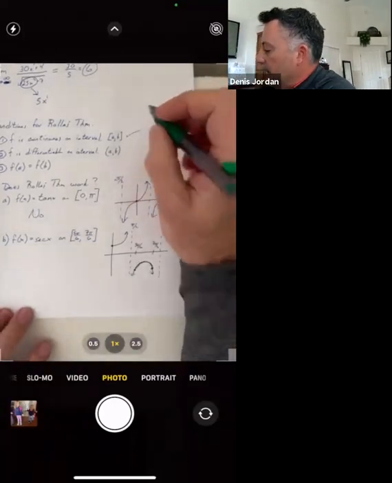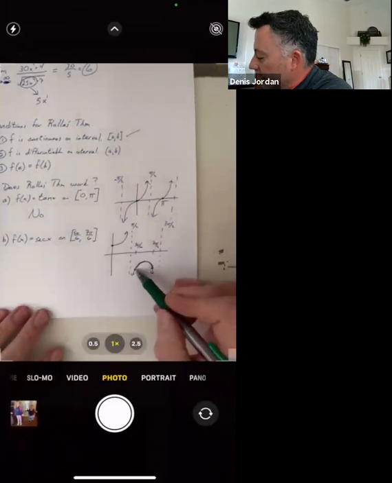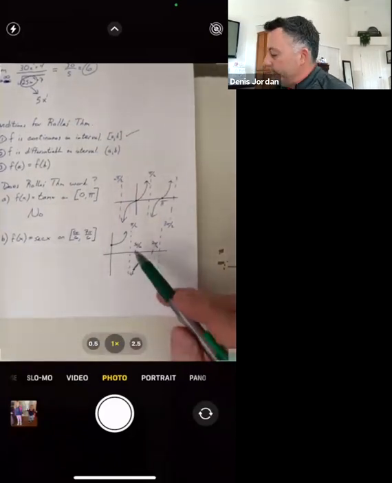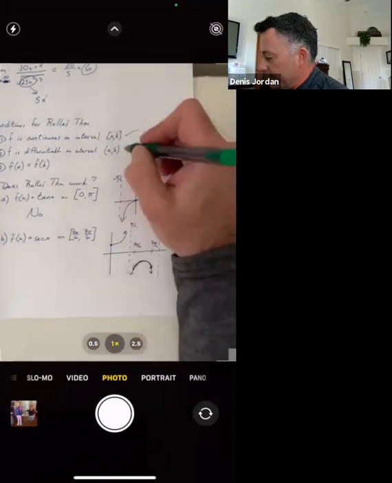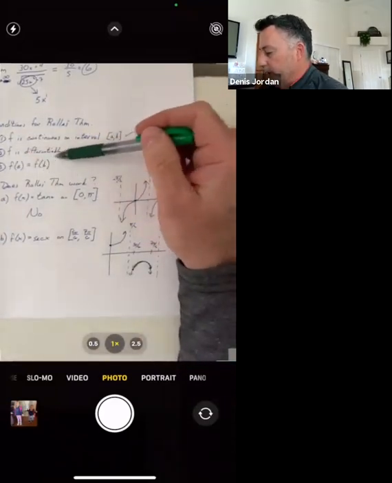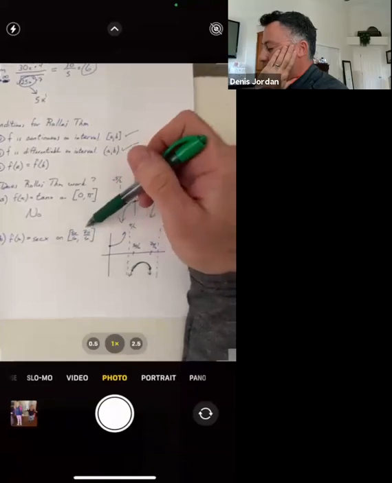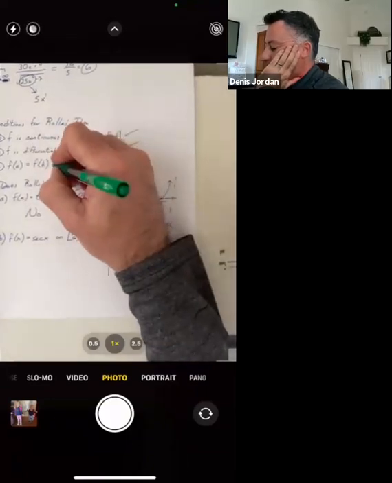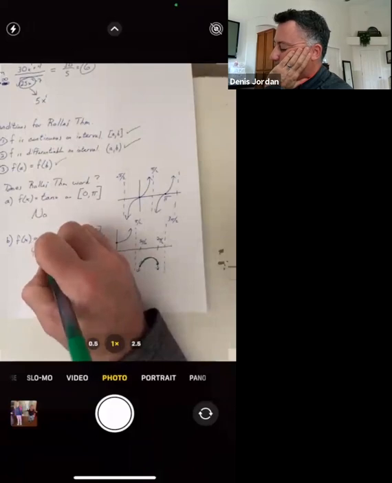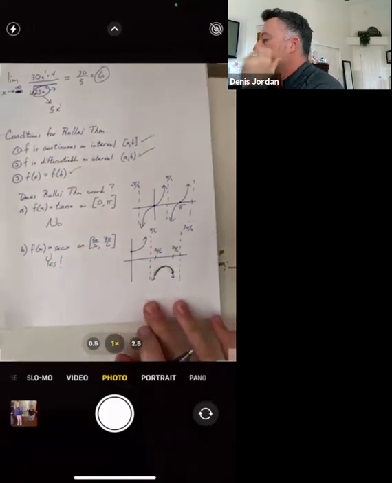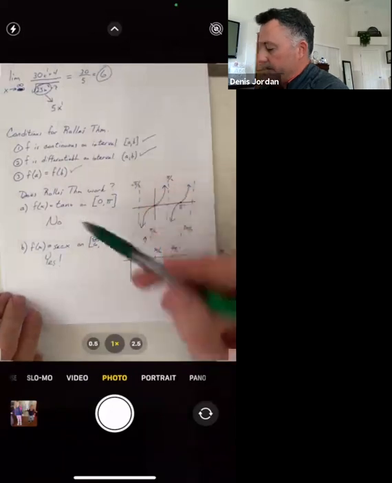So it's continuous. The derivative of secant is secant tangent. You could also look at this graph. There are no sharp points and no vertical asymptote in there, so this curve definitely has a derivative everywhere. And then you just have to go, okay, does f of a equal f of b? Yeah, looks like it. Stick the two values in secant, and they equal each other. So that would be a big old yes. All right, nice job. Any questions on this one?